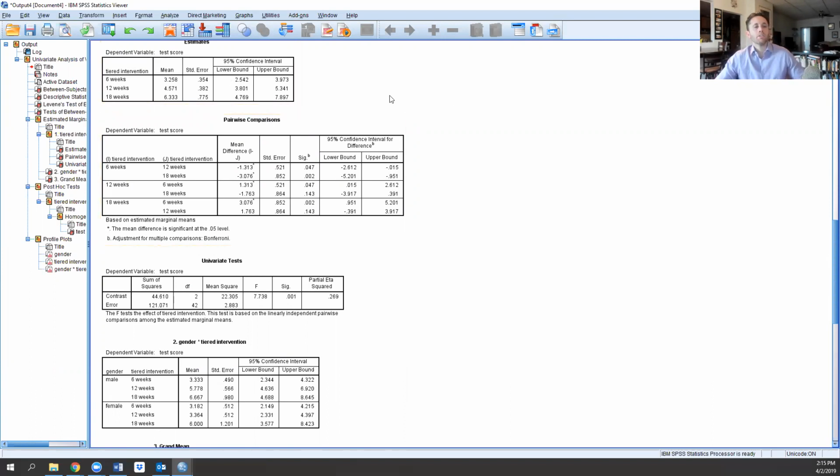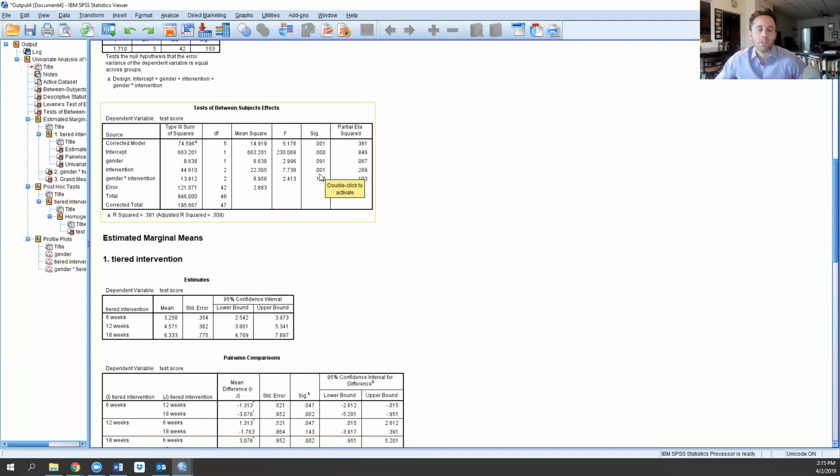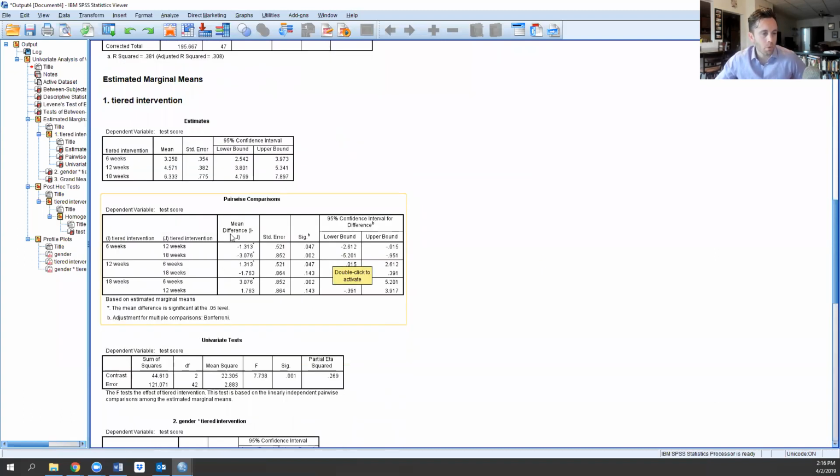So this is where I believe the powerful component of using the Bonferroni post hoc analysis comes in. We can look at the differences between those who received 6 weeks, those who received 12 weeks, and those who received 18 weeks. We know that the intervention, as we mentioned right here, had a 0.001 significant impact on test scores. So that is statistically significant. However, just by looking at this plot, we cannot tell where the most impactful interventions came from. So that's why we want to look at the differences between them.